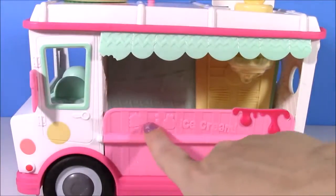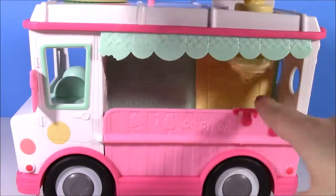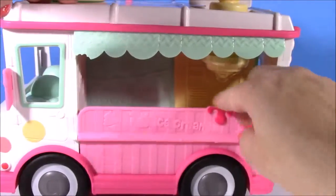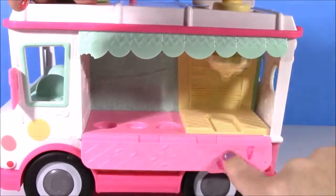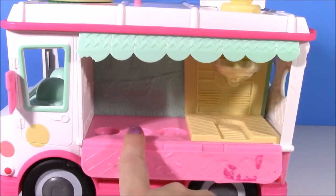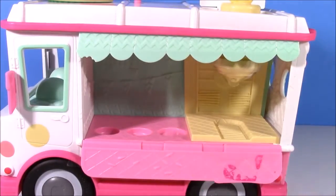Right over here, we get this little piece. It says, I love ice cream. It's got a picture of a cotton candy. It also has some melting ice cream or gloss. I don't know what that's supposed to be. It's so cute. And we get three holders, two for the flavoring and one for the sprinkles.